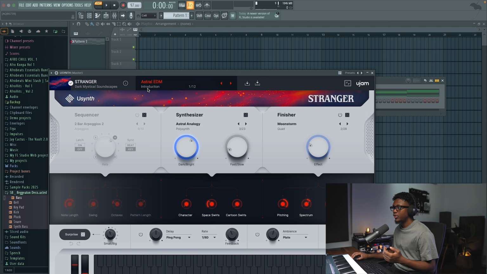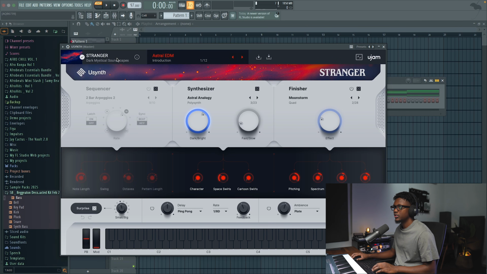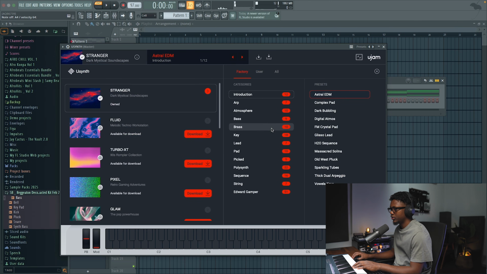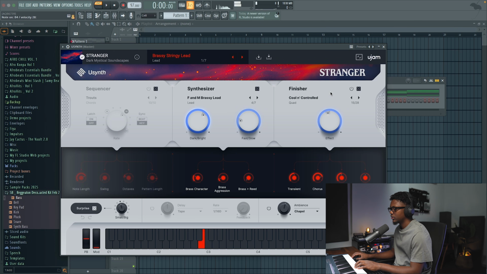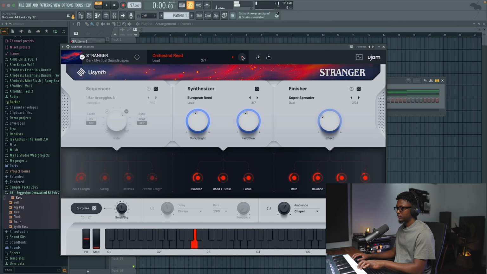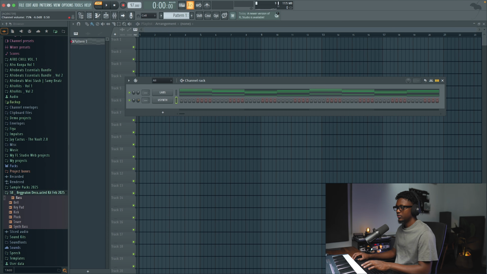So now I'm going to try to create my main melody. After, I will layer this chord progression with other instruments. To do so, I'm going to use a plugin by UJAM, which is the synth. Those have a bunch of crazy presets. And let's go to lead. Okay, this is perfect for reggaeton.